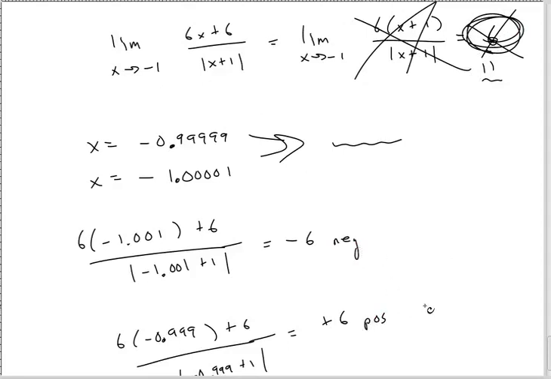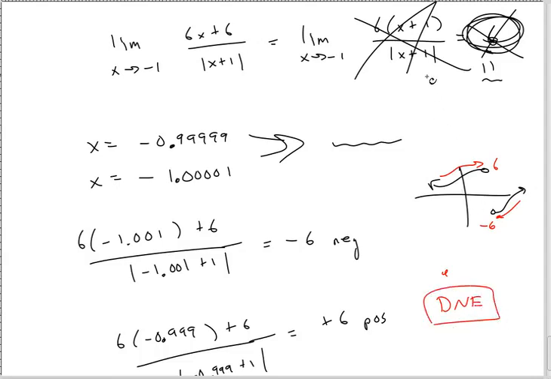And here's my point. What's the limit? Just like we've seen before, if the limit over here and here are different values, right? If you're approaching it from this side and you're getting a positive 6 and you're getting a negative 6, we have a problem because those don't work. They're not the same. So your actual answer here is D and E, actually. I know that it looked good to cancel and simplify, and a lot of times that might have worked, but because of the absolute value, the negatives don't allow for that.